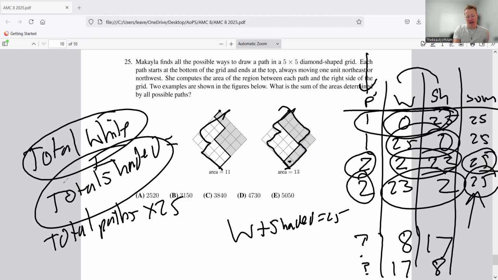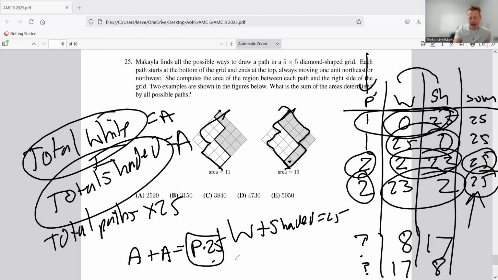So if I call that X, or A for area, I'm going to call it area plus area is going to equal P times 25. This, the total white part and the total shaded part are both A. They're both A for area, whatever that is, okay? Then because they're equivalent, if I just find this over here, I could simply divide that by 2, P being the number of paths. And that would be your answer.